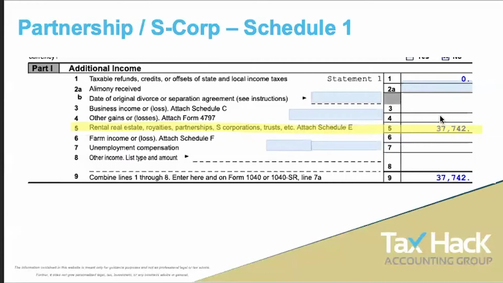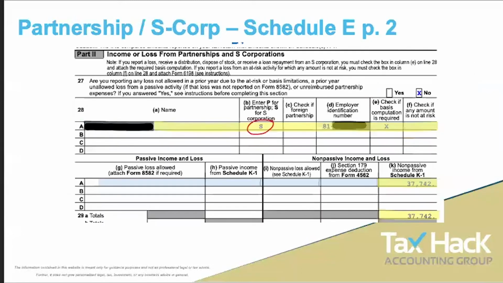So again, if you want to see what's all rolled up into line 5, you go to what form, Sean Farrell? I'm just kidding. I'll tell you, Sean. I will test you later, though. You go to the Schedule E. So this would have, I think it's Schedule E. That's half right, Sean. It's Schedule E page 2. Oh, I was going to follow up with that, but you interrupted, so I didn't get the opportunity. Very good, Sean. Always on top of it. I appreciate it. When I ask you about this 10 days from now, you're going to nail it. I love it. Schedule E page 2. Yep. 10 days from now, I'm setting a reminder on my phone. Do not. You do it. Set that reminder. Don't forget.